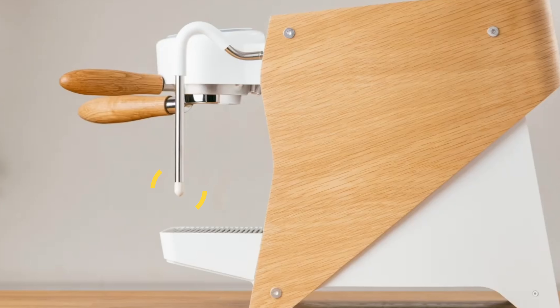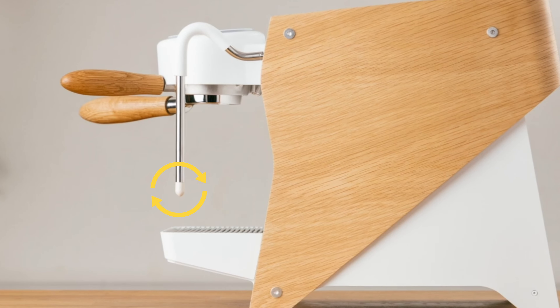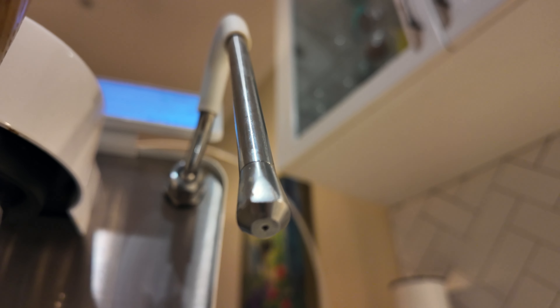The steam wand got a whole new design. The steam wand tip is no longer metal — it's a PPS material, which means it doesn't heat up. The caked-on milk problems you might have had on old traditional steam wands are no longer there; it's not going to gunk up or fill up with milk. It's a continuous tube right through to the end of the steam wand, giving you full flexibility and complete range of movement, and it looks much nicer from the front as well.